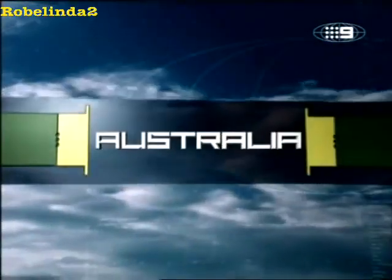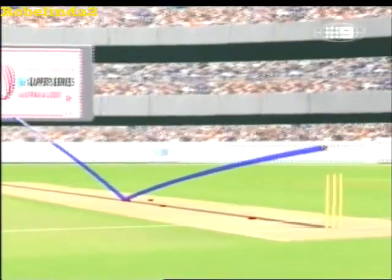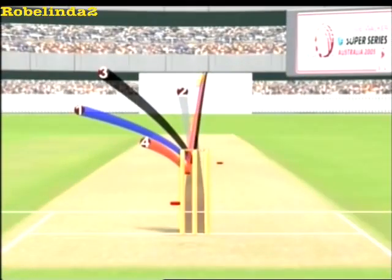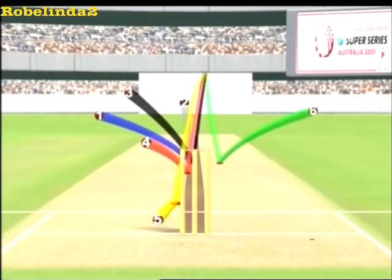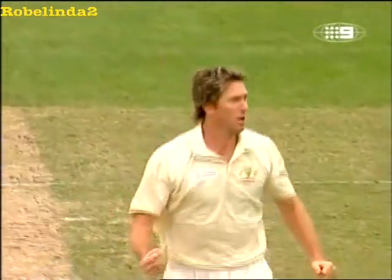Then he corrects that line to the right-hander. Have a look at his pitch map — you'll see the line is quite consistent but there's a lot of variation in the length. The Yorker was quicker. Look at the variation in length, and the last ball shown in green is to the right-hander with extra pace, just playing the wrong line. So batsmen, you've got to have it at the back of your mind — there could be a Yorker coming anytime. If you're not prepared for it, you're going to be in trouble.